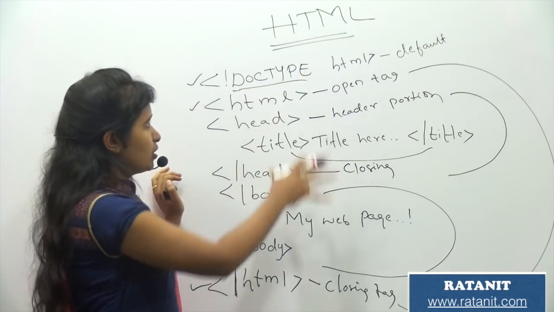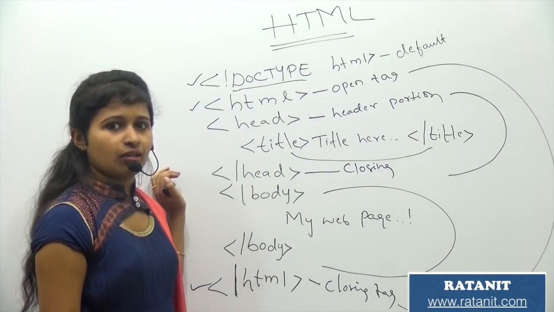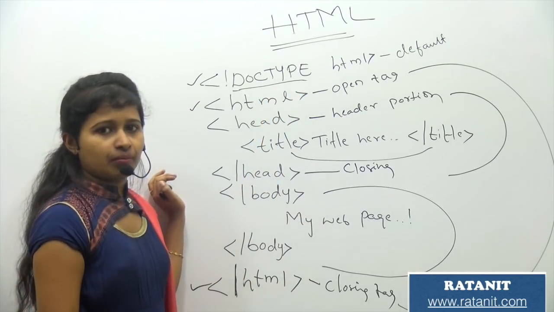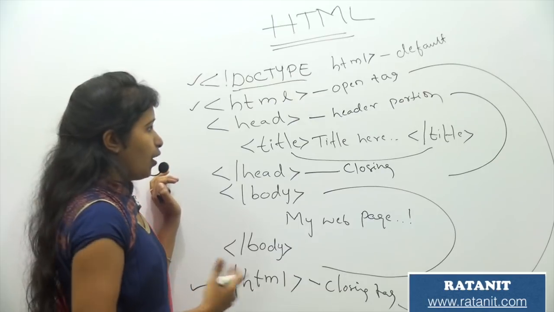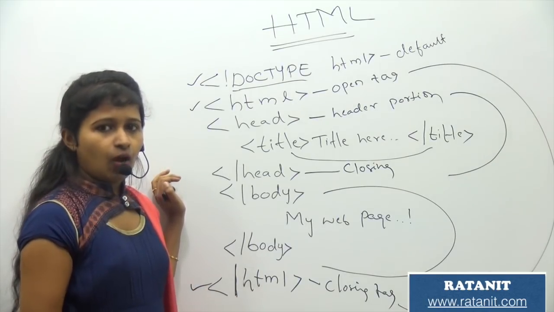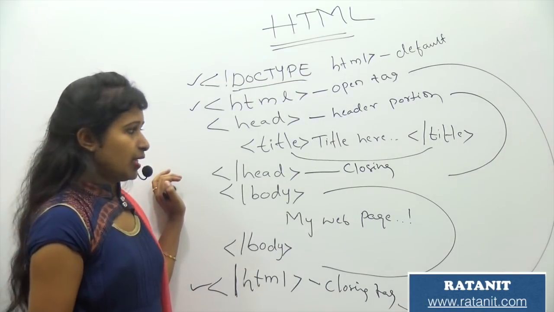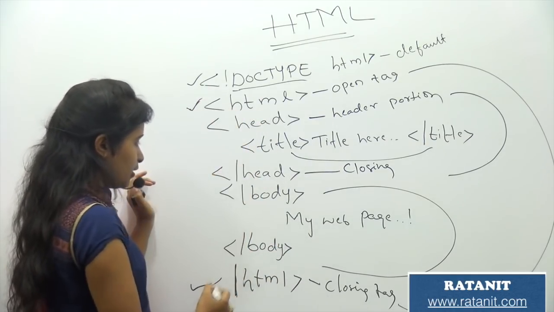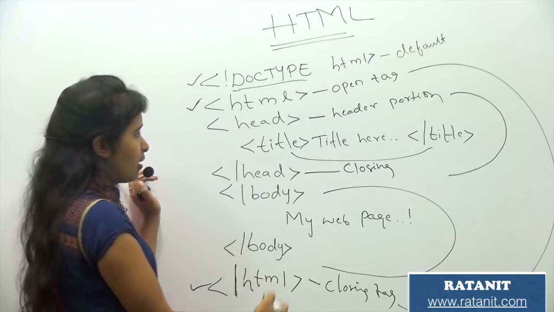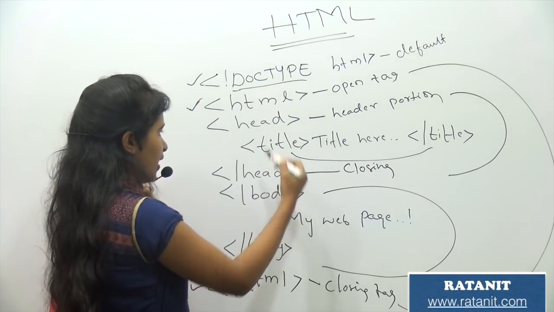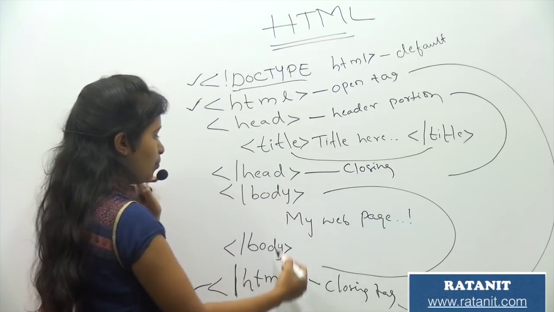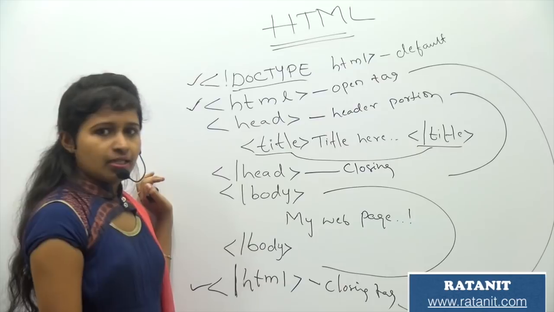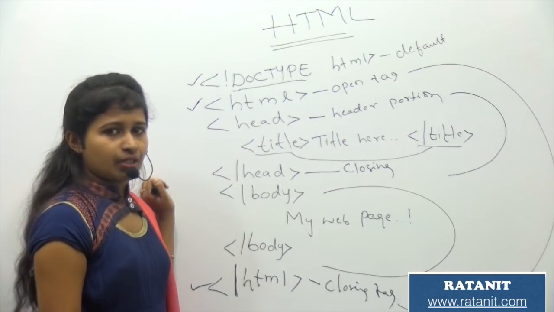So now you understood the structure of an HTML page clearly, right? You need to know that this is the basic structure of an HTML page. Going forward we will include many more tags, and we will discuss all these things later, but this is the basic structure and what it contains. HTML needs an open tag and a close tag, and it contains the header portion and body portion. In the header portion I also have the title tag. Okay, this is the basic structure of an HTML page.